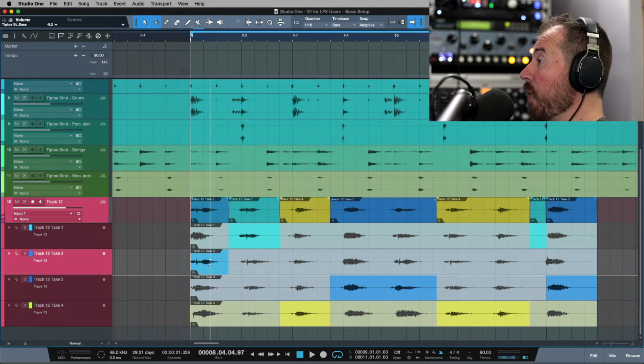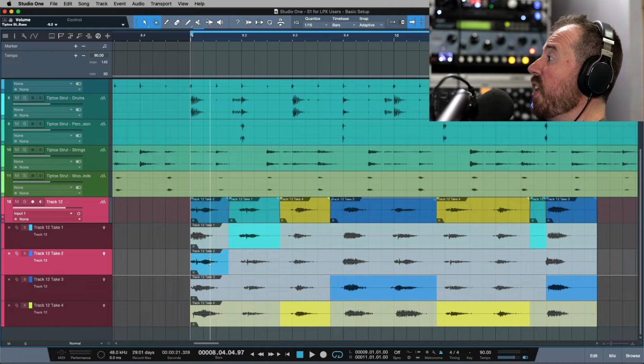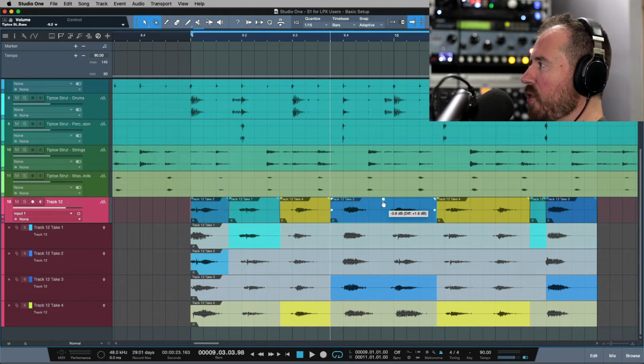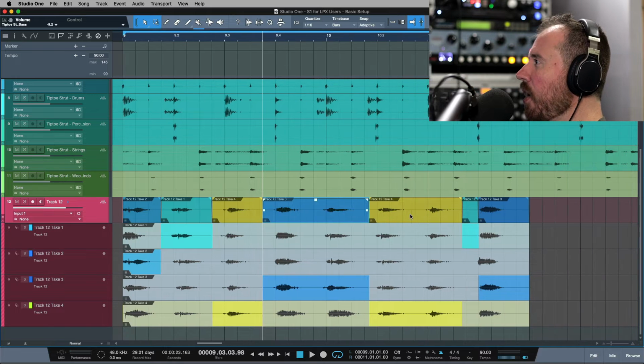And it's interesting because when I did use Logic Pro, this was one of the things that I absolutely loved, was how Logic handled comping. So Studio One is very, very familiar, like I said, with a couple different exceptions in terms of being able to do event gain. Another thing that's really nice is that, let's say you're comping things together and it sounds good, but maybe the timing is a little bit off.